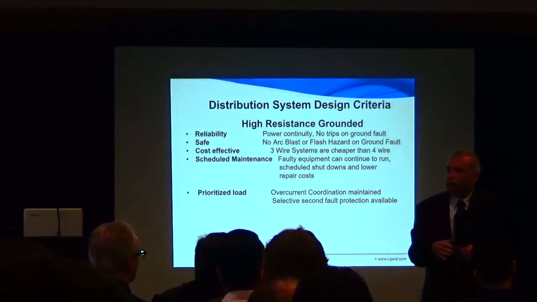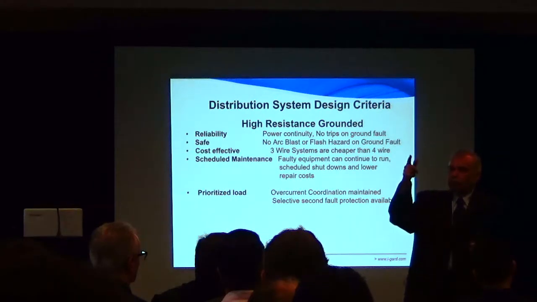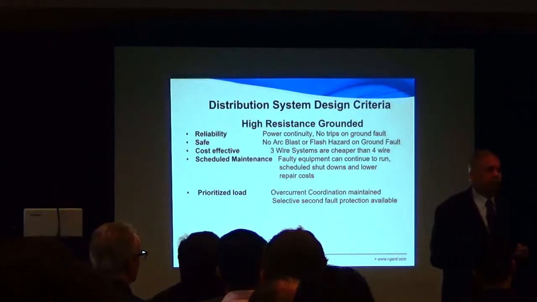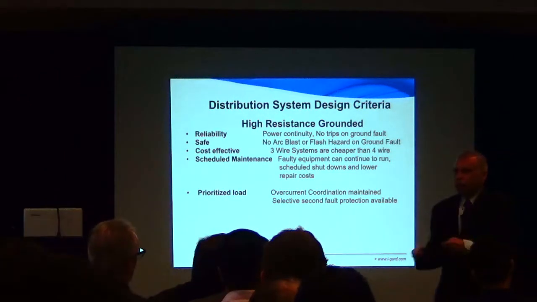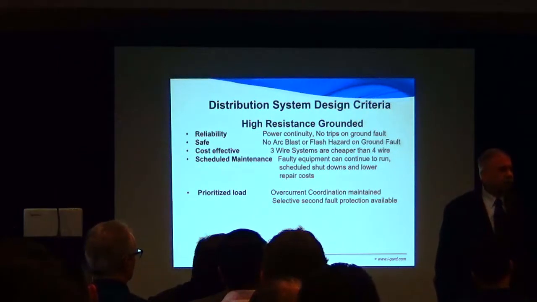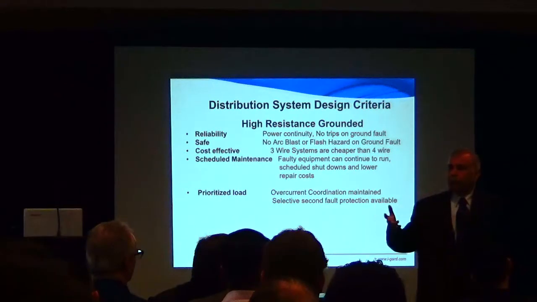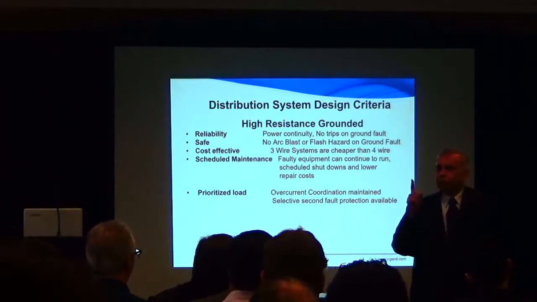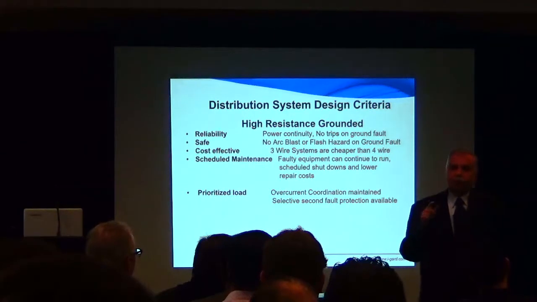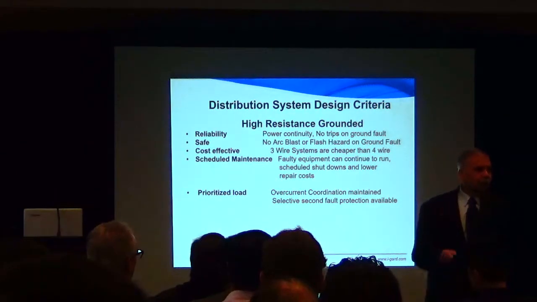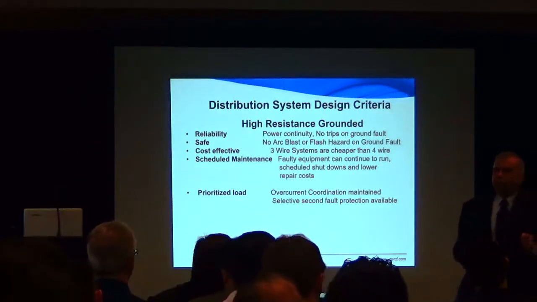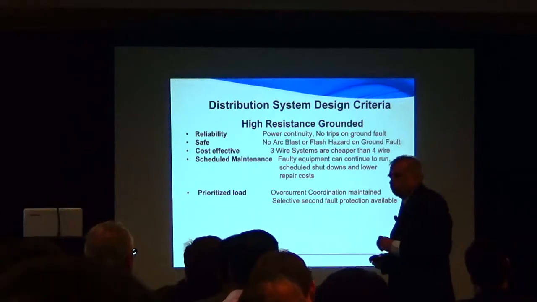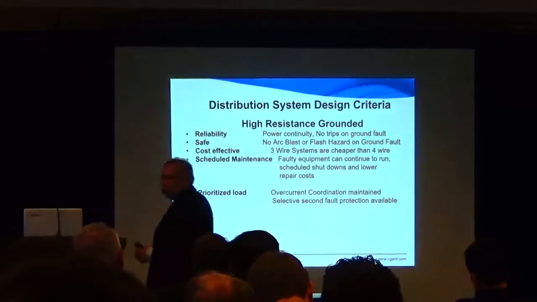And then he went in and saw where the insulation had been damaged to the lamination. There was so little damage, they were able to repair it on site, remeasure insulation resistance back into the megohm region. They were able to close the motor, re-energize, and get the pump running again. Why? Because the fault current was too low to cause damage. Okay? So high resistance grounding has a major impact on maintenance cost. The damage in the equipment is minimal and it's repairable.